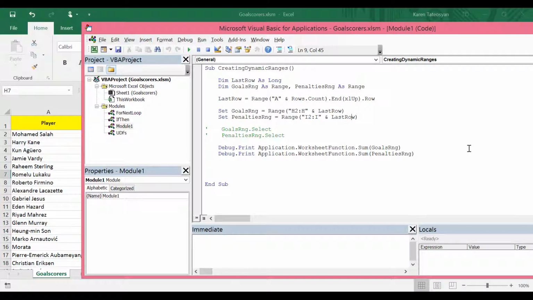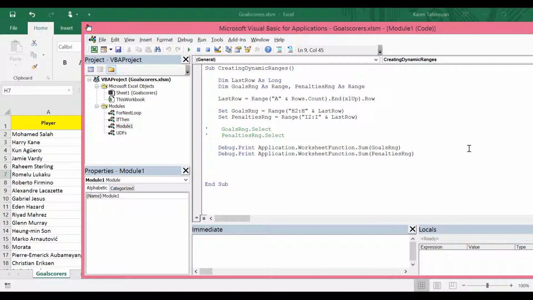Alright, we have already reviewed how to write functions for next loops, if-then statements, and also how to create dynamic ranges in VBA. Now it's time to make some exercises, so feel free to pause the videos and try them on your own first, or you can just watch the code I write. Of course, the good thing about Excel is that everything can be done in many, many different ways. So I don't claim that my way of doing things is the correct one.